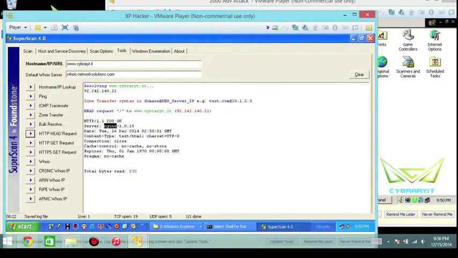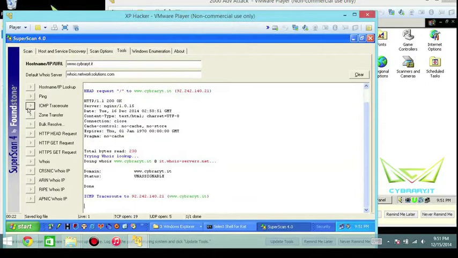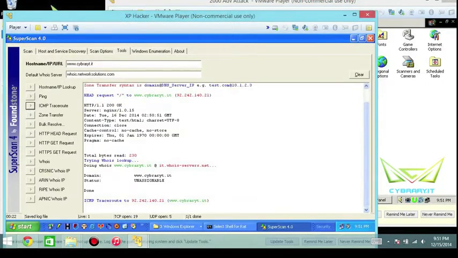In the grand scheme of things, that's not as popular of a server as opposed to something like Windows, or by far the most popular web server is Apache. Okay. Also, the specific HTML code, I would recognize these pieces here as HTML code. And when you do web application pen testing later, you'll look for this convention, okay, because this is actually the HTTP information that goes back and forth, okay. You can do whois information, okay. You can pull all of that. You can do ARIN. You can do an ICMP trace route from you to your destination.